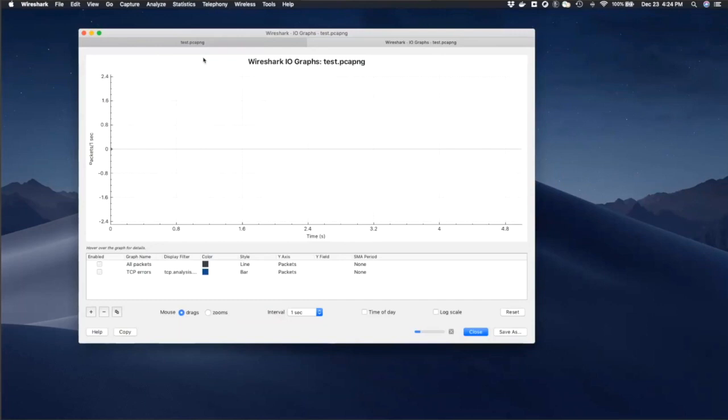So let's give it a couple of minutes. In those couple of minutes, you will notice that we have a graph that is drawn out of those packets. Now, what we have on this I/O graph, let's talk about that for a minute. In this I/O graph, we have packets per second at a 1 second rate. If you notice, it's one per 1 second, and here you have the timeline, which is in seconds.